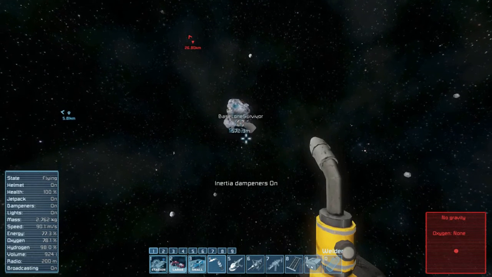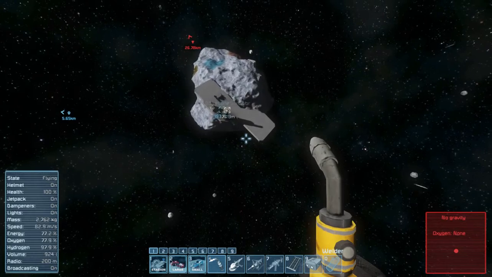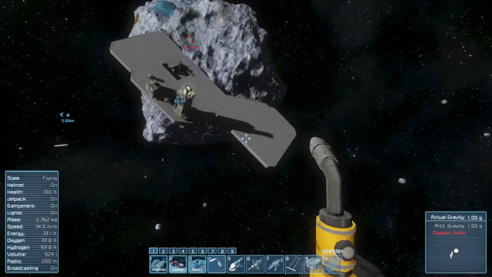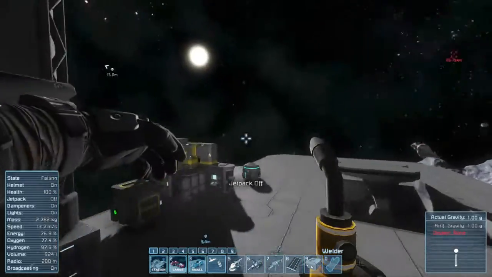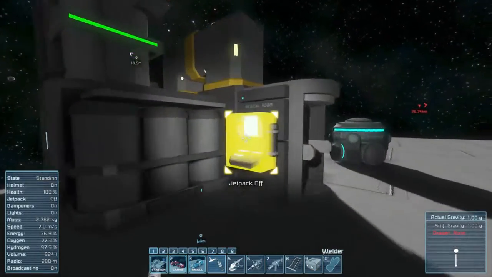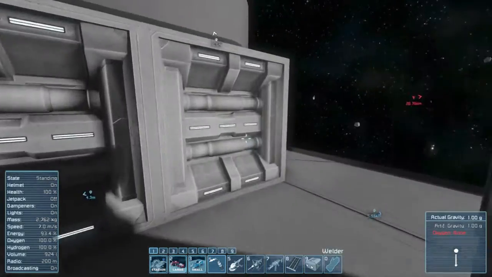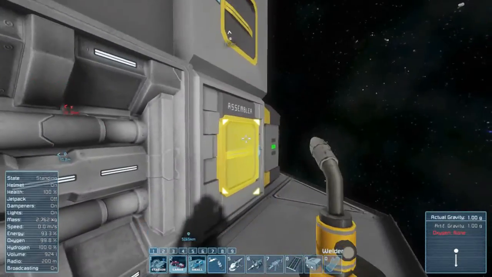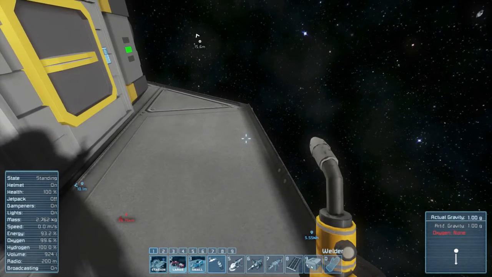Fortunately, I'm light, so I can go in a lot closer without having to worry about crashing. Okie doke. Oh, the shadows are long. Turn off the jetpack. Okay, I'm going to make a storage container here. And I'm going to put it back here, mainly because I want it to connect with the assembly and refinery. I'm not going to get fancy with this.